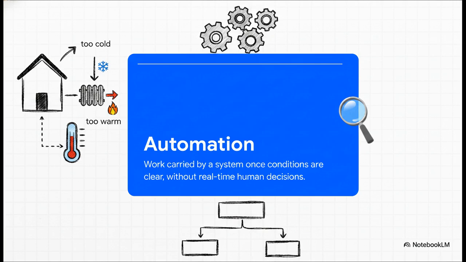Think about a thermostat in your house, right? It doesn't actually understand what cold feels like. It just does something useful. It checks a condition against a target, and it acts. If the room is too cold, boom, it turns the heat on. If it's warm enough, it turns it off. And that one critical part, doing it without a human having to make a real-time decision, is exactly what allows these systems to scale up to handle thousands of actions a minute.